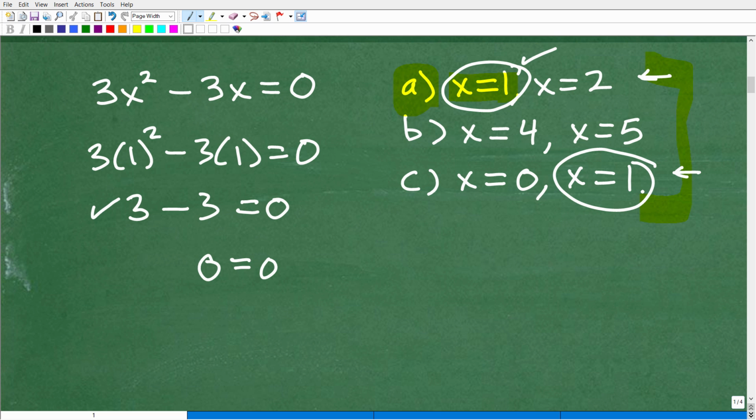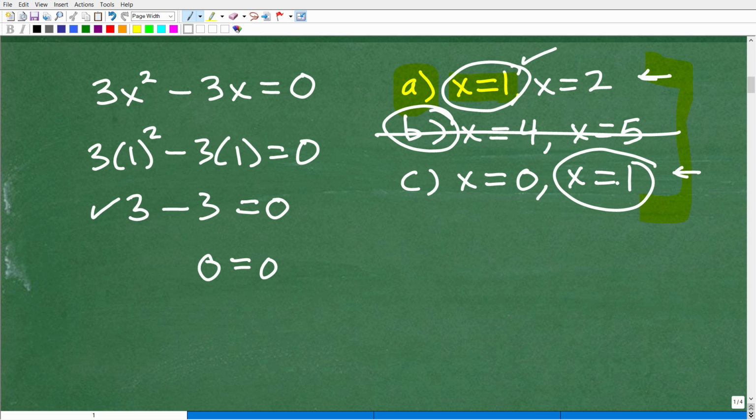Okay, so as soon as you find something that works, but there are multiple parts of the answer, you have to do the process of elimination. Let me ask you, do we even have to waste time on B? No, we don't. We don't even have to test this, because we were lucky enough to start with A. Now, if you started with B, you would have to continue on. These right here, you'll see, wouldn't work, but this works.